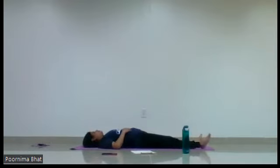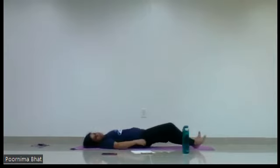Observe the sensations on your upper thighs and in your abdominal region. These are the two parts that get engaged when we do this practice.